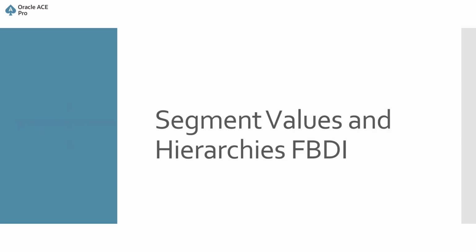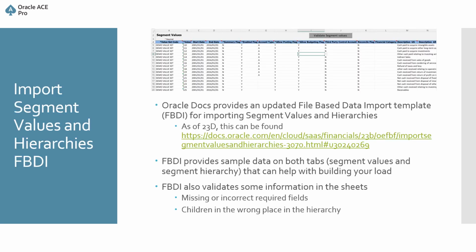All right. Now we're going to talk a little about segment values and hierarchies using the FBDI. So as we mentioned before, if you use the FBDI or the rapid install sheet to set up your chart of accounts, it does a lot of great things for you. In addition to setting it up rapidly, as the name implies, it also will set your default hierarchies up for you. Oracle provides an updated file-based data import template that you can use to import your segments and hierarchies.